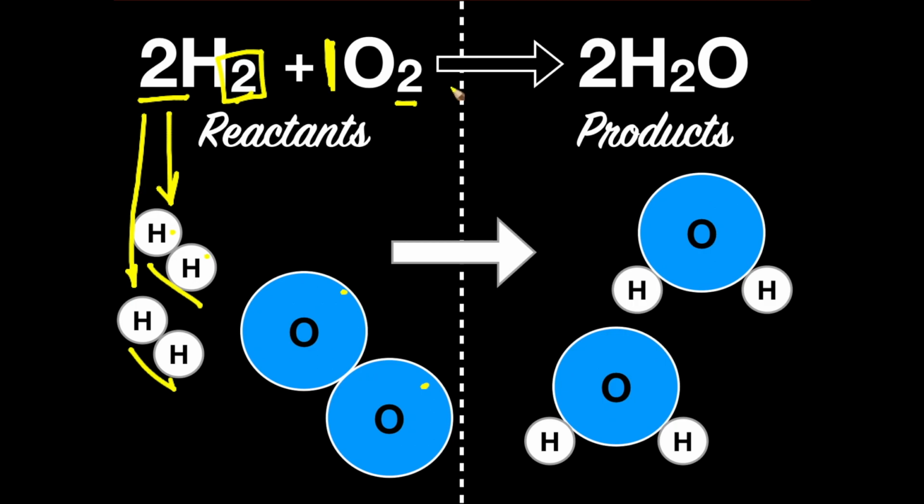If we look at the arrow, this arrow is saying that we're going through a chemical reaction. We have our reactants here, and now they're turning into our products. Now this 2 is again referring to the 2 water molecules here, and this 2 here is referring to the fact that each water molecule has 2 hydrogens, and since there's nothing here, there's 1 oxygen atom that makes up each of these water molecules. So we have our coefficients, and we also have our subscripts, which are here, here, and here. They correspond to different things. These refer to the quantity of molecules, and these refer to the quantity of atoms that make up the specific molecules.